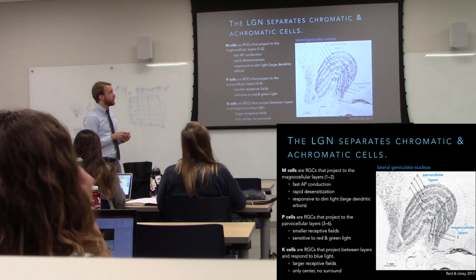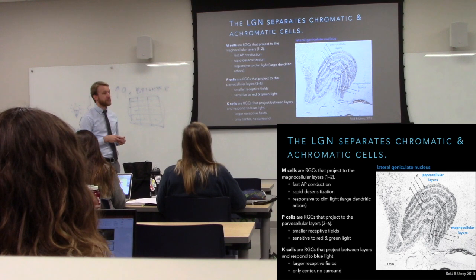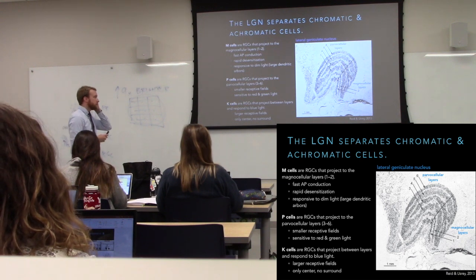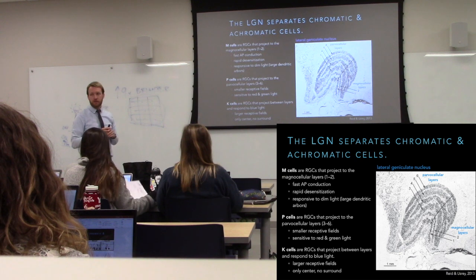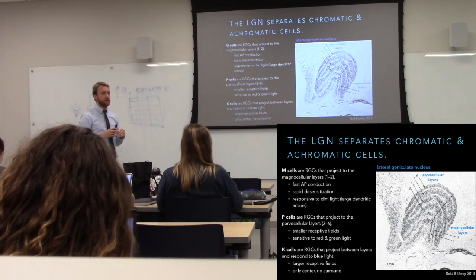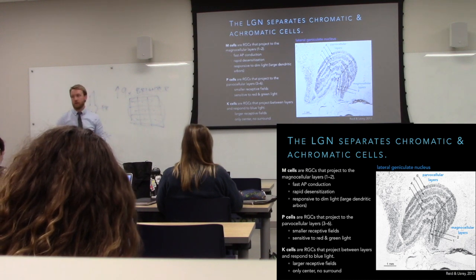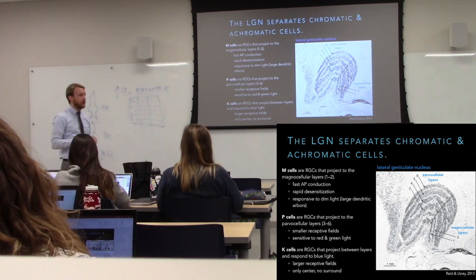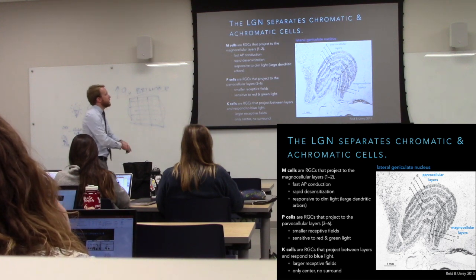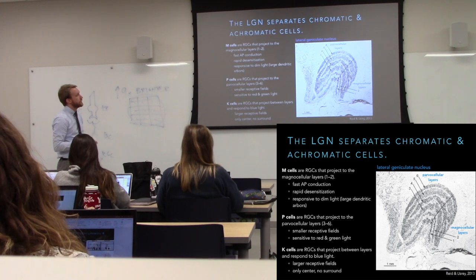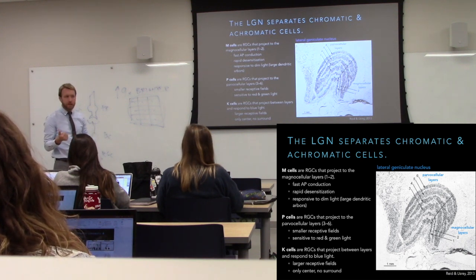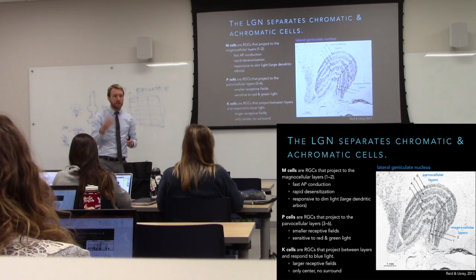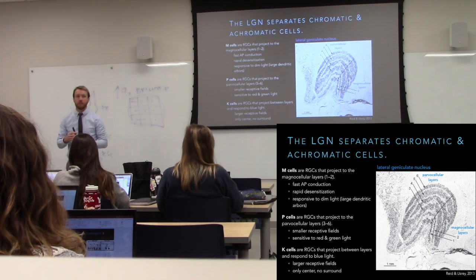Some of those cells aren't so little, so these first two layers here are going to be your magnocellular layers, big cells, in other words. Magnocellular neurons, these aren't going to be color responsive so much. They're going to get input more from retinal ganglion cells that are innervated by rods. Those retinal ganglion cells that project there, they're called M cells because they hit the magnocellular layer. We'll see this is flipped, unfortunately, with another naming scheme. But anyway, these M cells are going to project to the first two layers because they get input from the rods there. And because they desensitize rapidly, conduct action potentials rapidly, we think of them as being a lot more important for detecting movement, just things moving, not so much in distinguishing objects and colors.